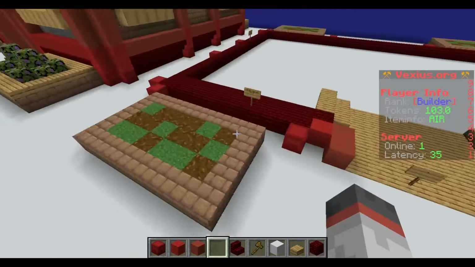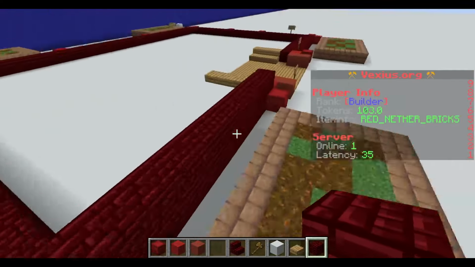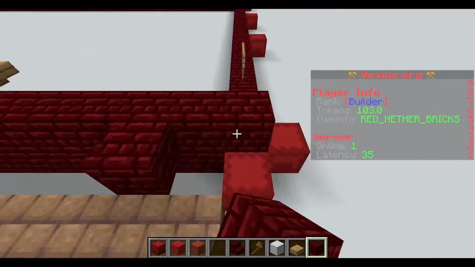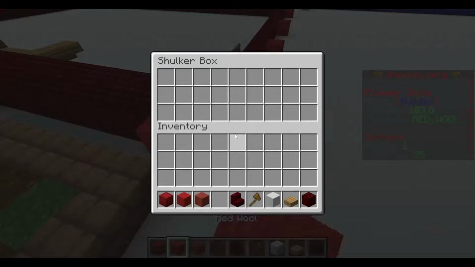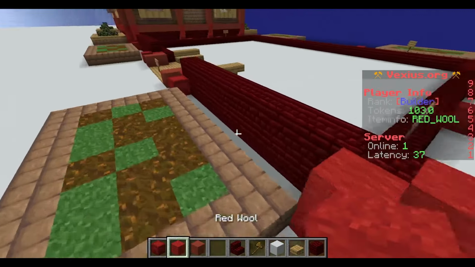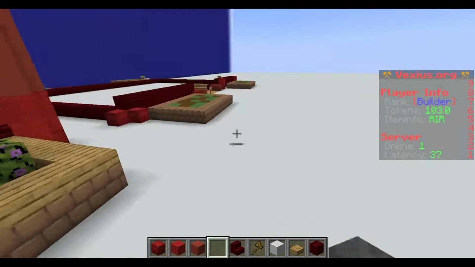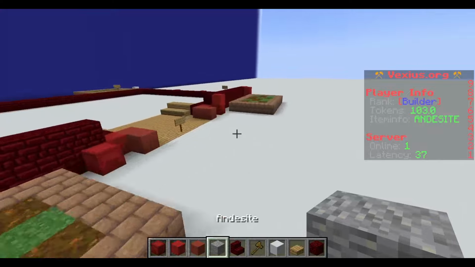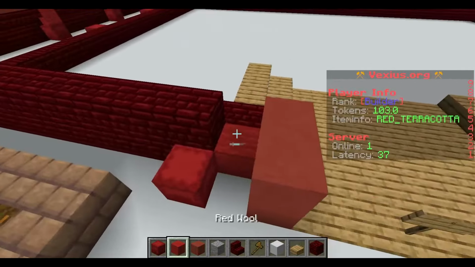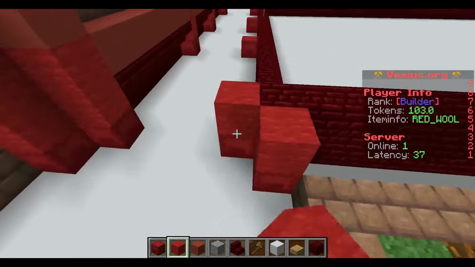Now I'm going to show you guys what to do on the front end. I want you guys to build up your layer of red nether brick right here, just like this. You want to grab your red wool and put them on top of your red shulker boxes. Do I have red wool there? No, it's andesite. On top of this inner red wool, you're going to place 1 andesite. You're going to place red terracotta on top of the red terracotta there. Put an andesite, red wool, and red wool.